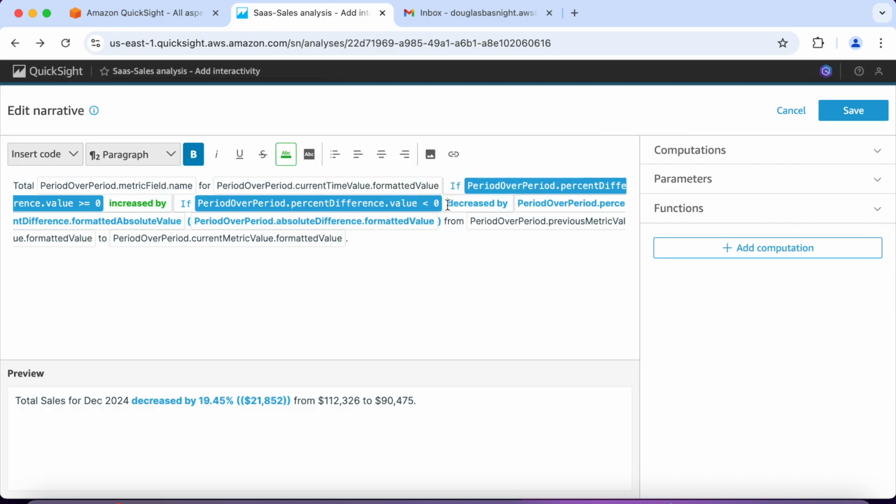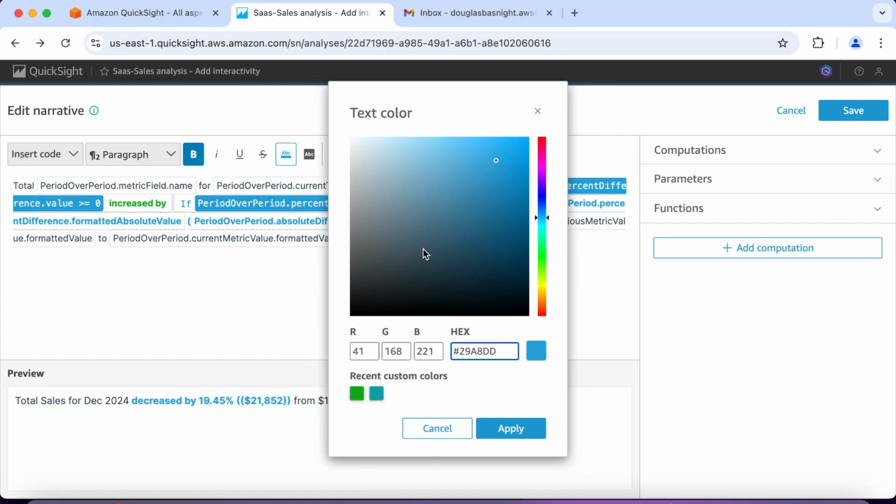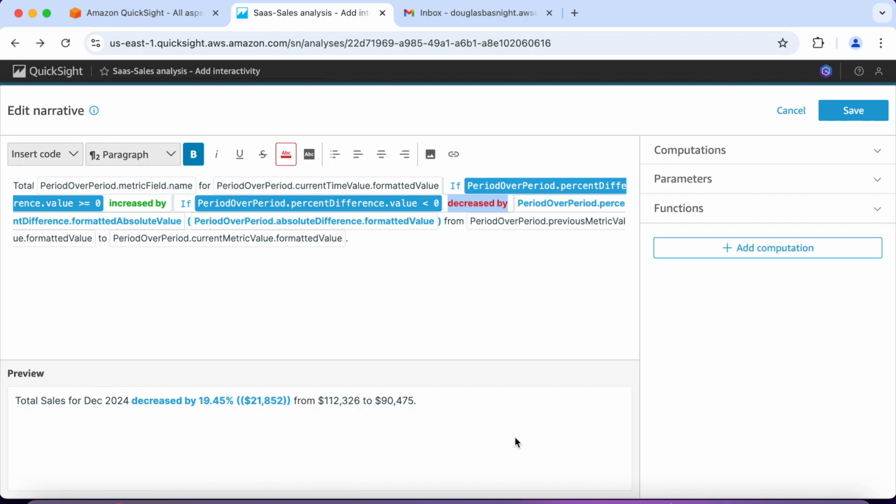Okay, let's highlight decreased by. Let's change this to red. Let's apply. And you can see every update and changes we make.